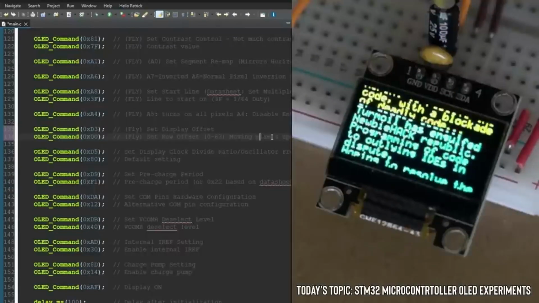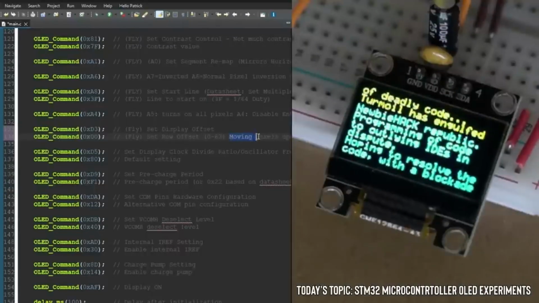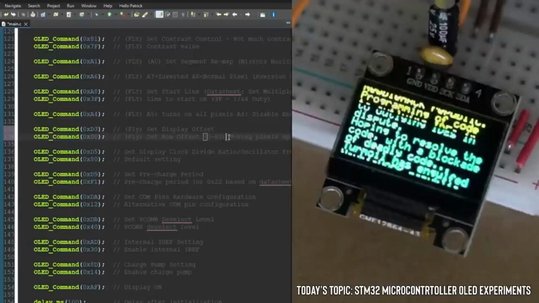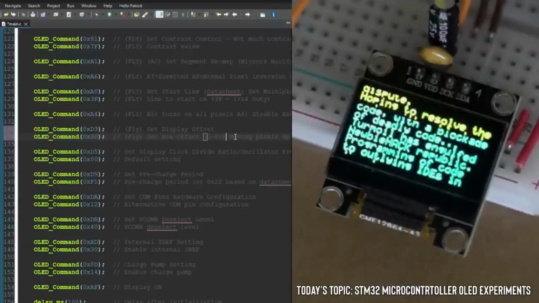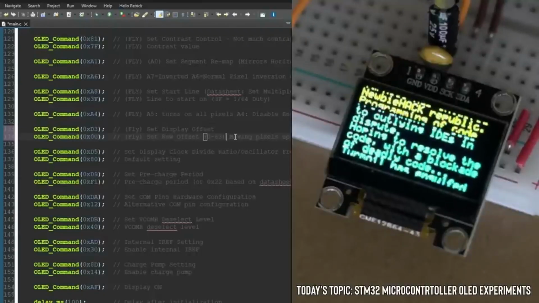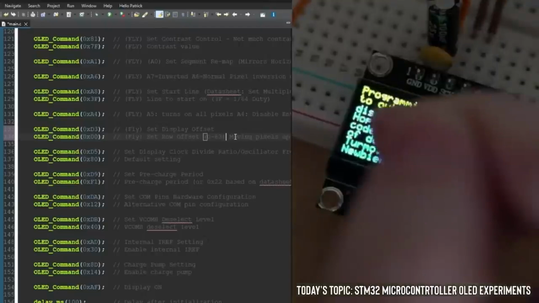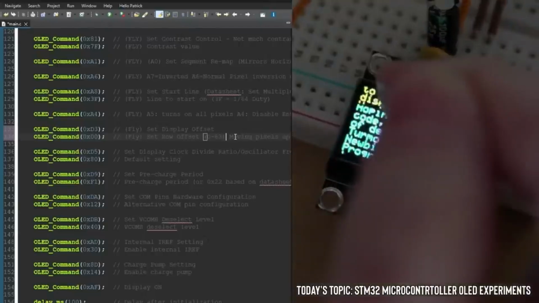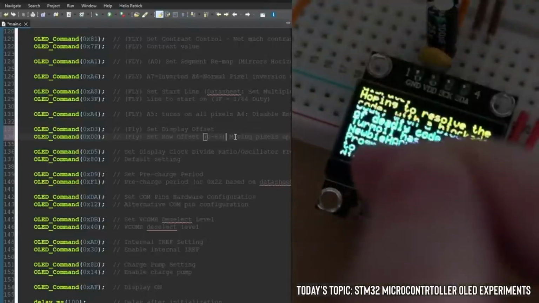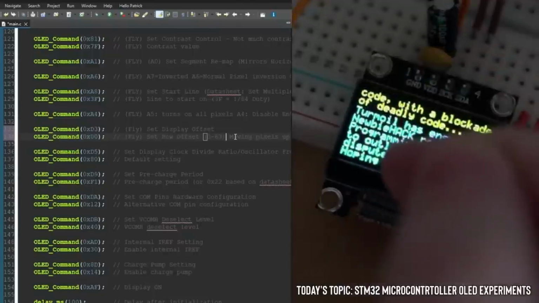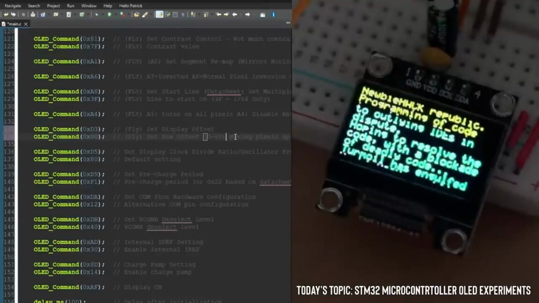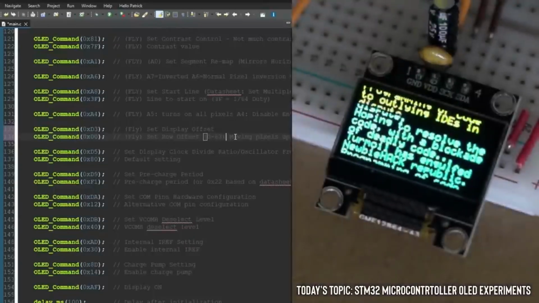So this, to me, explains what's going on, rather than trying to understand. Yeah, it's just offsetting. It's taking that line and moving it all the way up to the top. So 63 would be moving the bottom all the way to the top. Yeah, that makes sense to me. Does that make sense to you guys?